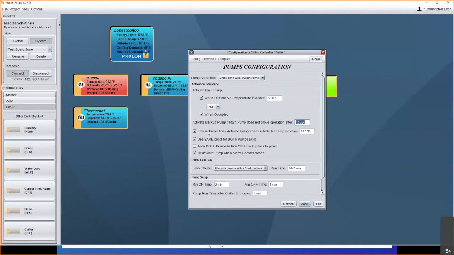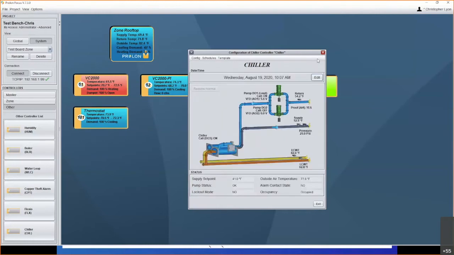Okay, freeze protection sequences. So activate pump when outside temp is below. Occasionally we see these systems not running any glycol, and so we need to have freeze protection. We just want to stir that water around. Don't let it be stagnant and have the opportunity to freeze. Okay. Occasionally what we will see, rather than CTs or some sort of individual pump proving, is we'll have a flow switch after the pumps, after the pipes come back together.